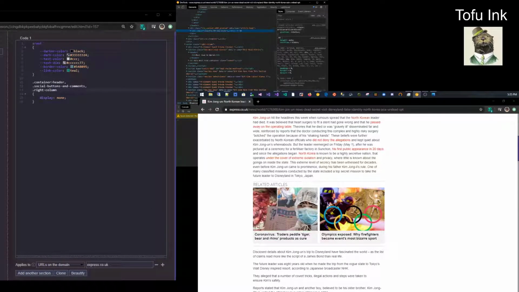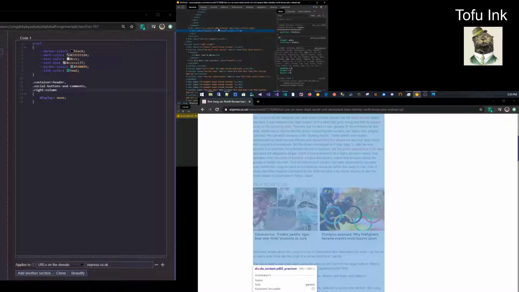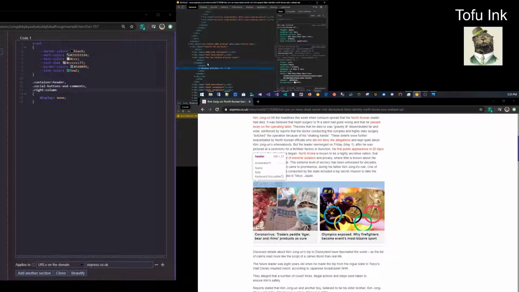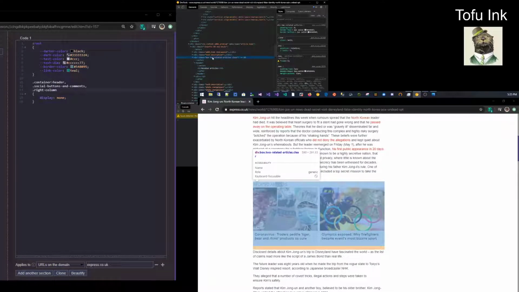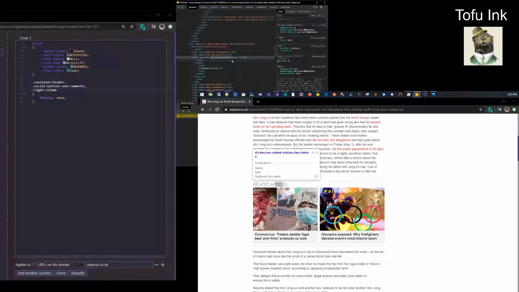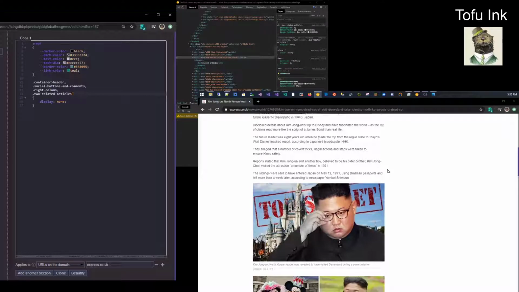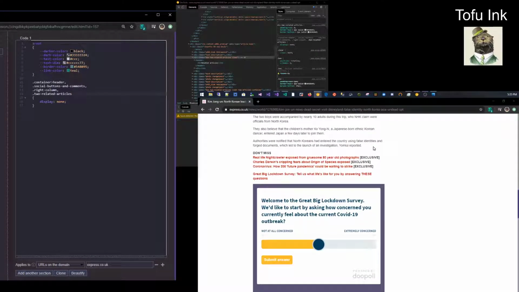Next, let's take a look at what else is in here. Again, I don't want random other stories when I'm trying to read something. This could be, oops, didn't actually select anything. Where does this take us? Related articles. 2 related articles is probably unique to that container. So let's put that in there and make it disappear. That got rid of that. It doesn't look like it stripped anything else out.